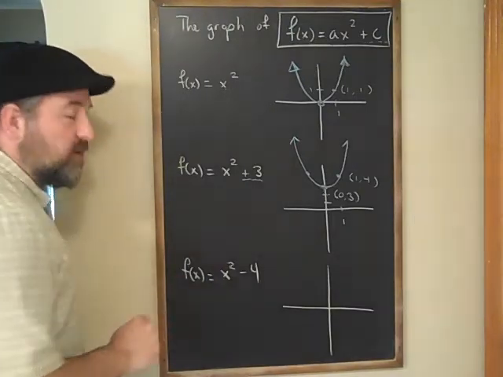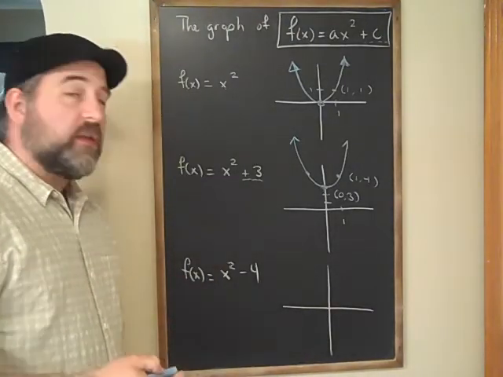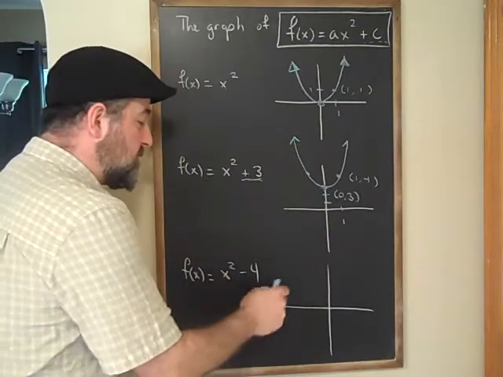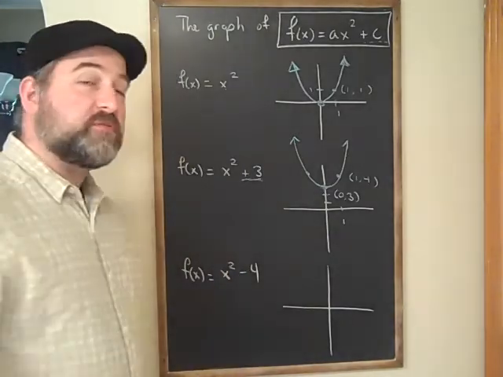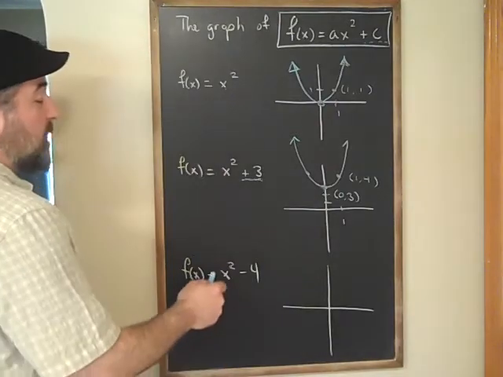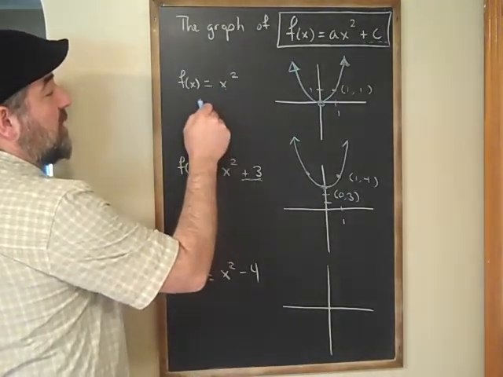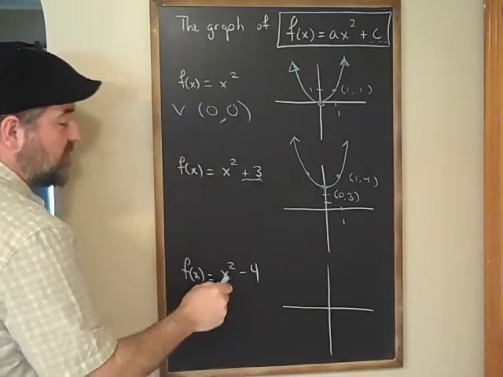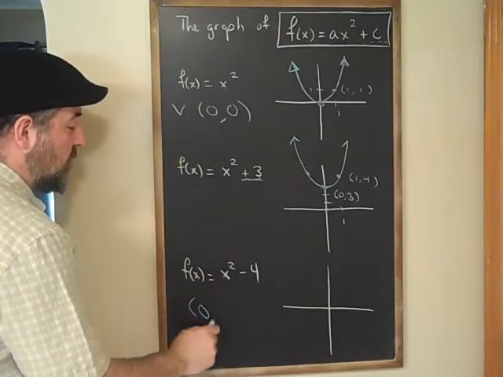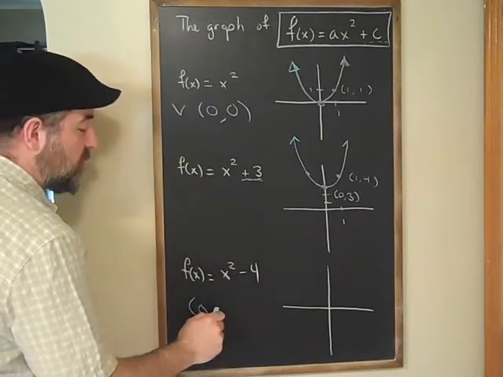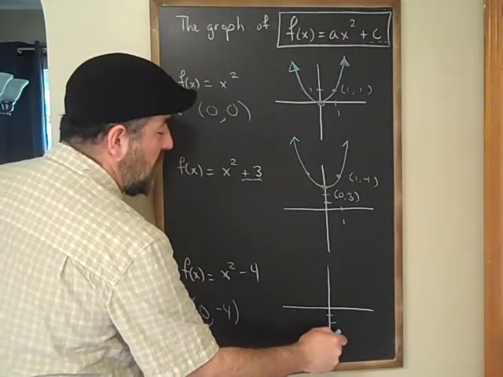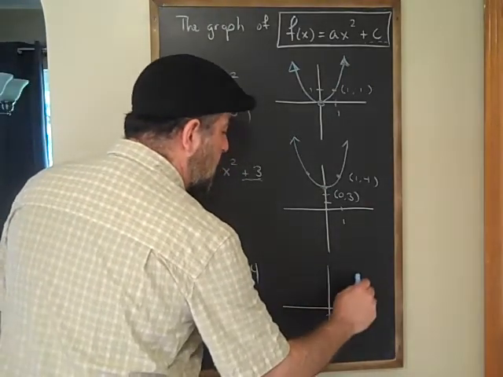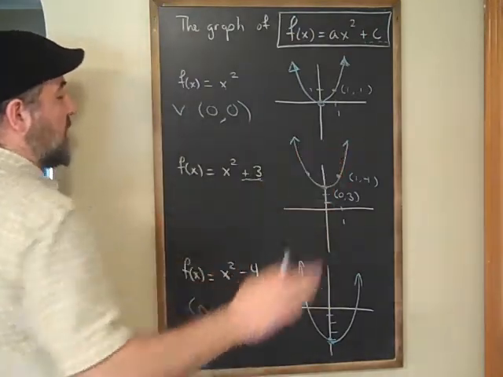When we take a look at this third example and we see x squared minus 4, you're probably seeing, oh, if we add 3, it shifts it 3 up. If we subtract 4, maybe it shifts it 4 down. If that's what you're thinking, you're absolutely correct. Because, think about it, folks, the vertex of this occurs where x is 0, 0 squared is 0. The vertex of this is going to occur again where x is 0, but if we put in 0, 0 squared is 0, 0 minus 4 is negative 4. So the vertex is going to go 1, 2, 3, 4 down, and then it's going to open up just like those. It's going to have the exact same shape.